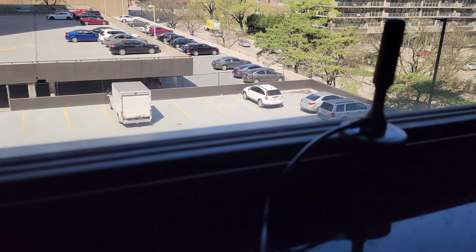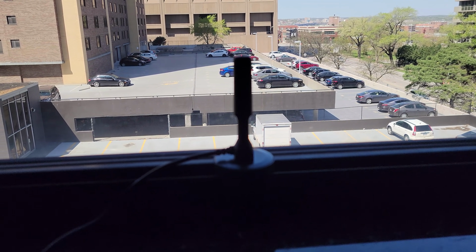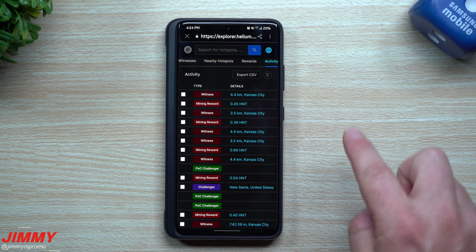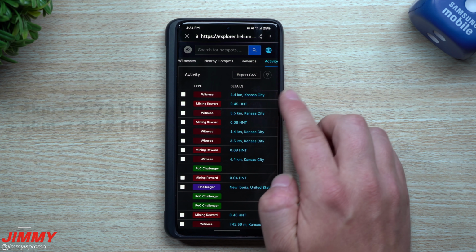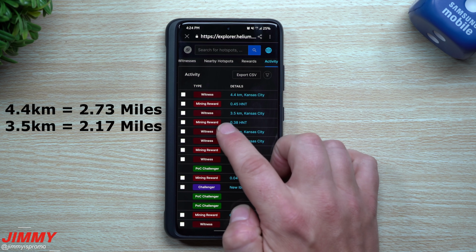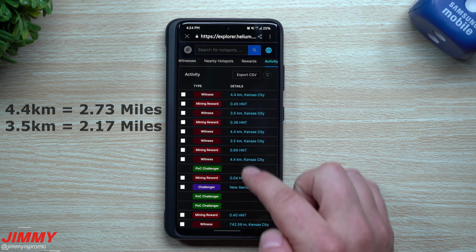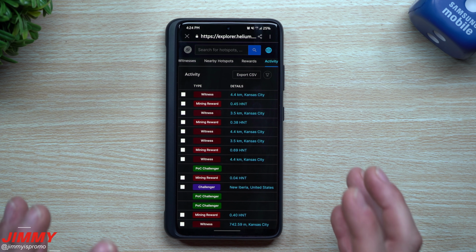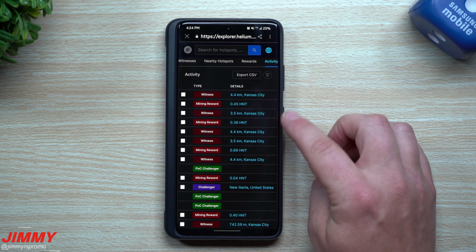So with this one sitting where it's at, it's a very dense, populated area, downtown Kansas City, lots of thick old buildings all around it, but it's still pushing off with the stock 4 dBi antenna, at 4.4 kilometers, witnessing one that's downtown Kansas City. You also have another one that it's witnessing 3.5 kilometers away. Here's that 4.4 again, 3.5, 4.4. So you can really see that even though it's in a dense, populated, old building type area, it's still able to go quite a far distance with that stock 4 dBi.